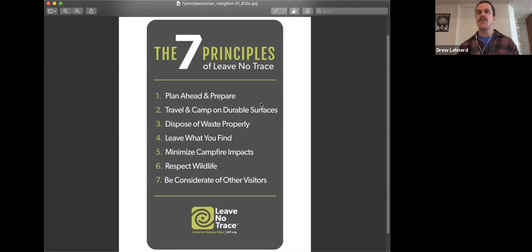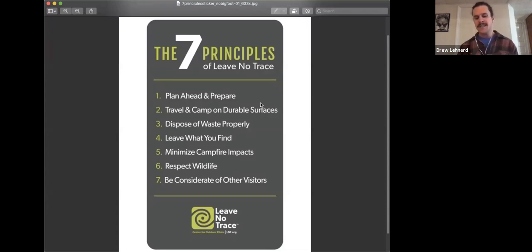Now is definitely the time you want to stick to more of those impacted, well-known trails and campsites. That way, you are more likely to be able to get out of the woods more easily if you need to. You're less likely to get lost. And if you end up in a situation where you need assistance, you're more likely to be encountered by other hikers or folks that could render assistance.